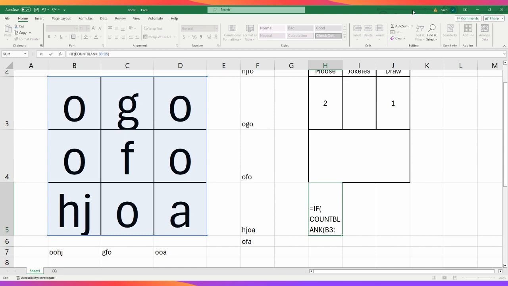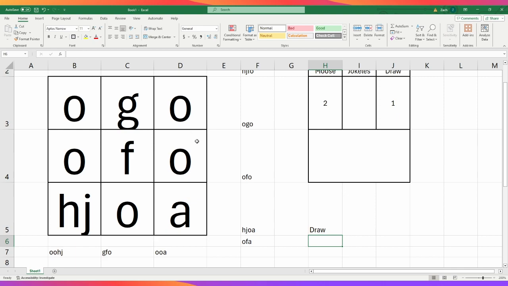If count blank equals 0, then draw. So the problem with that is somebody could play the last one and win.